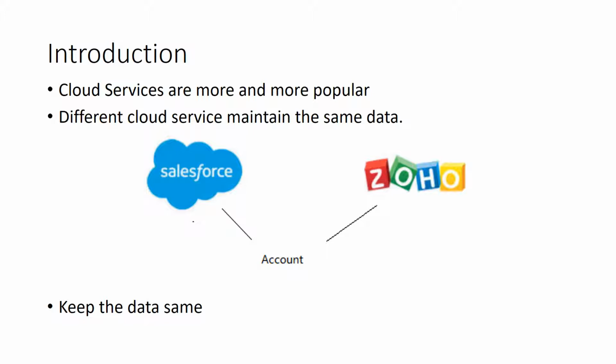However, there may be some situations where we have different projects based on different cloud services but maintain the same data. Each of them may create, update, or delete a record. And though it is convenient to use cloud service, totally migrating one project to another is too costly. As a result, though we use different cloud services, we want to keep the data the same.